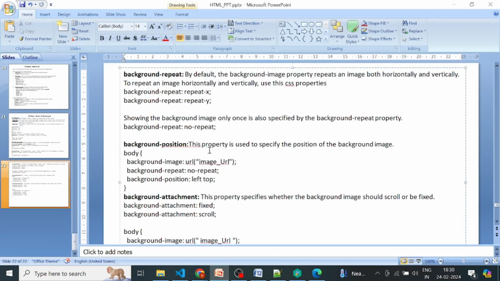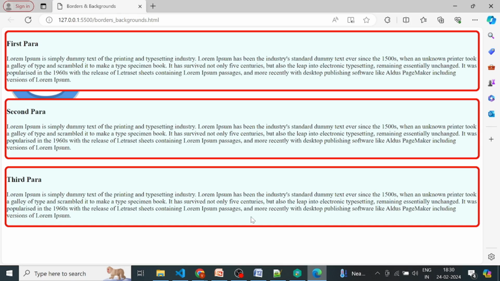Background position. This property is used to specify the position of the background image. By default the image always appears on the top left corner. Suppose we want to set this image on the bottom left corner, bottom right corner, or center, anywhere in the page.